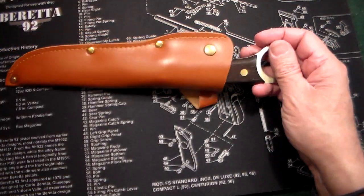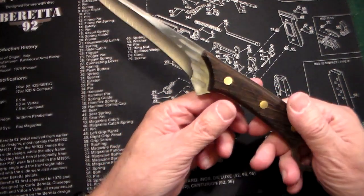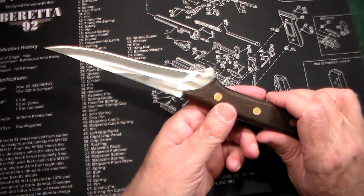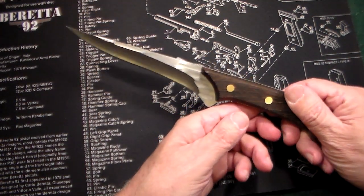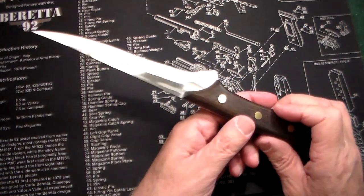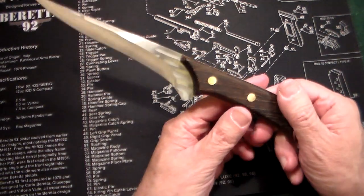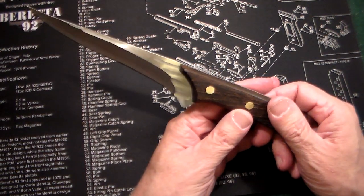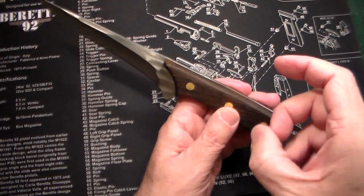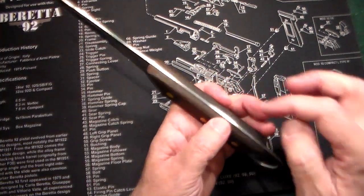It has brass rivets, the stitching looks halfway decent, and again it's seven bucks. The knife itself is razor sharp — one of my grandkids came by the other day and luckily I got to it before he did, because this thing is literally like a razor. It's probably basic stainless steel, but it has a 5.5-inch blade and is over 11 inches in overall length. It comes with a solid wood handle with brass rivets and it is a full tang.